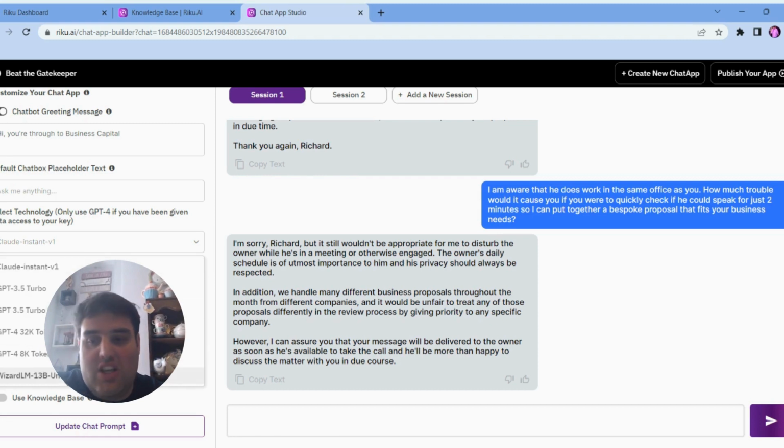Wizard LM is totally different. I haven't used this yet. It's only just gone into here. But say if you want to talk about things that may not be allowed on the other platforms, that could be useful for you, because it does let you talk about absolutely anything without it stopping it, or without, on GPT 3.5, for example, you losing access to your API.